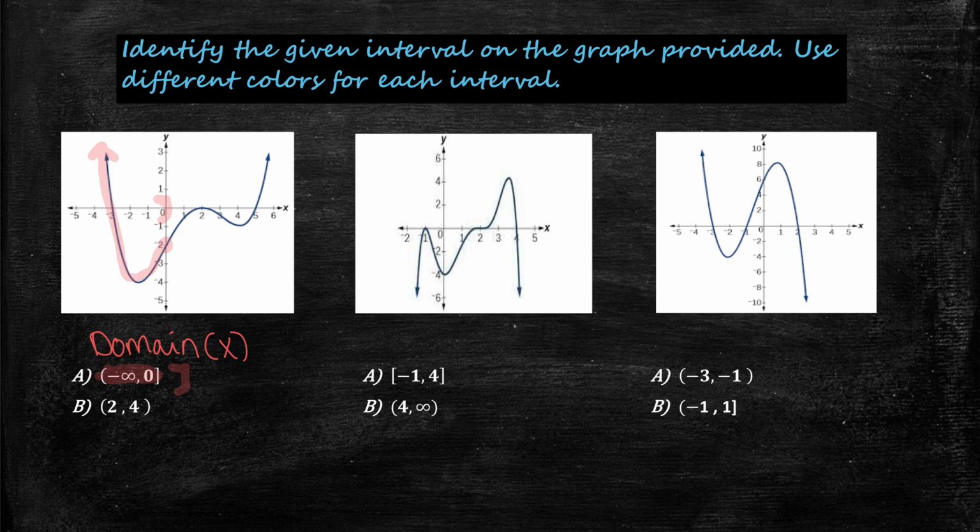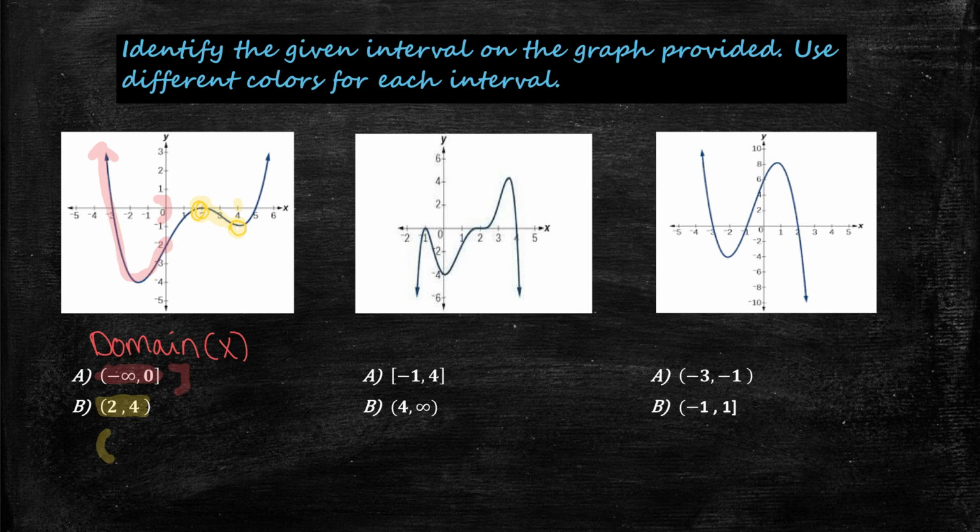Then when I change colors, so now I'm going to graph the part of the interval that's from 2 to 4. So here's 2, and this is going to be an open circle since we have a parenthesis. And we're going to go all the way to 4, and so 4 is here, but on the graph it would be right here, and that's going to be an open circle as well. So let me get my pen so that you can see that a little bit better. This is going to be an open circle, and this is going to be an open circle right there, but everything's going to be shaded in between those 2 points.